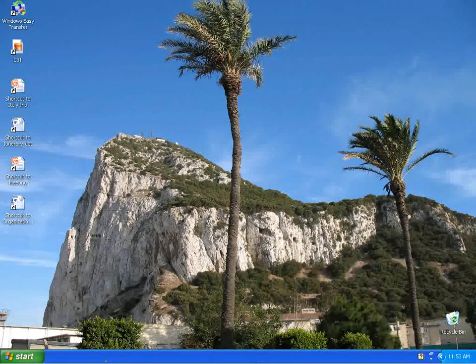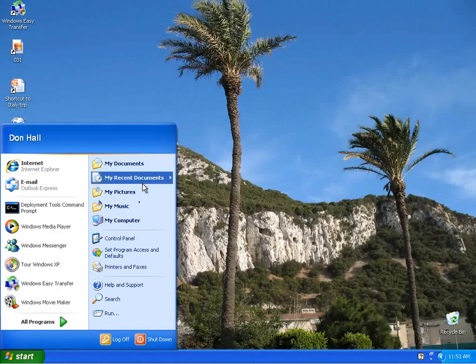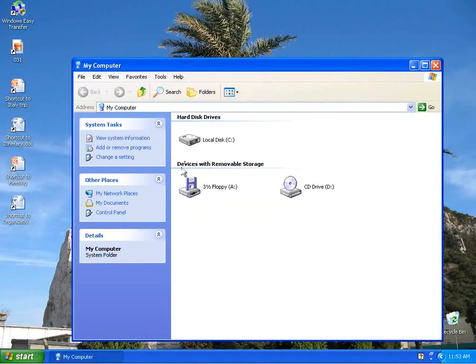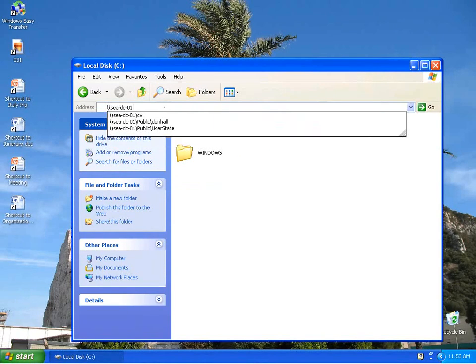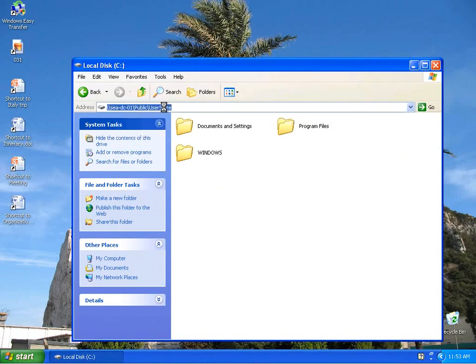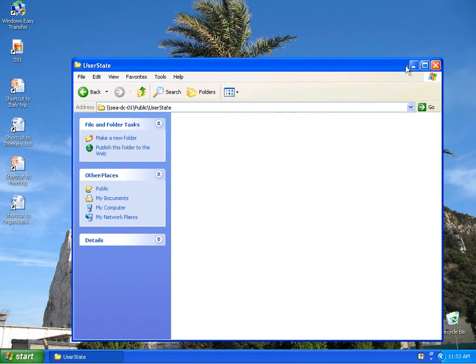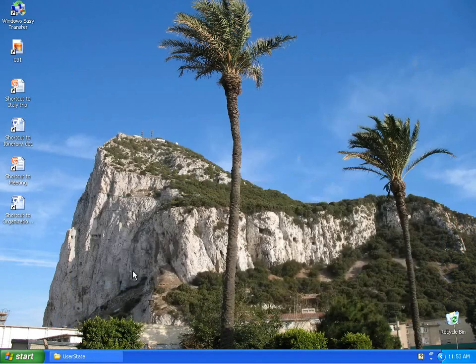However, in this case, I've got a Windows XP machine and I have a separate Windows 7 machine. So for the purposes of this demonstration, I'm going to save the state to a network file share so that I can then deploy it to my new Windows 7 machine. So before I do this, let me bring up my Explorer and I'll show you where the share is in my environment. I've actually got it on my Seattle DC, public folder under user state. There we go. And right now you can see there's nothing there. So let me minimize that.